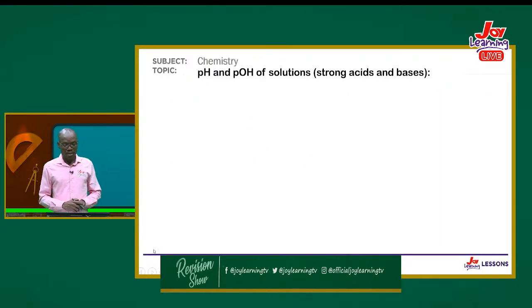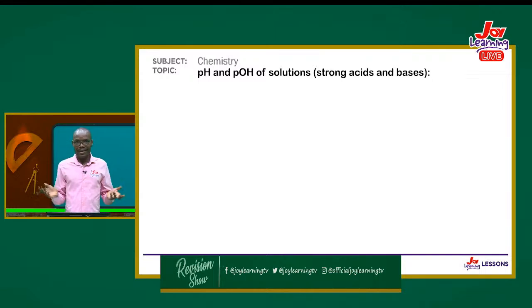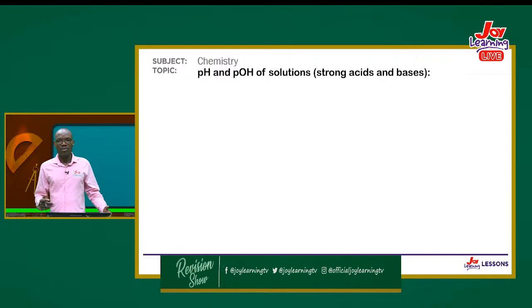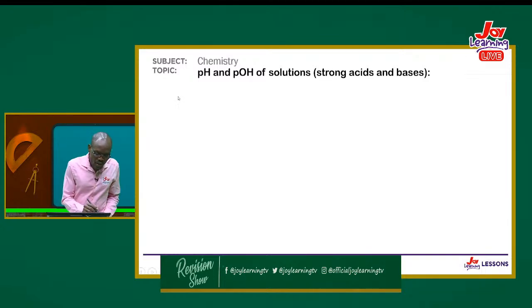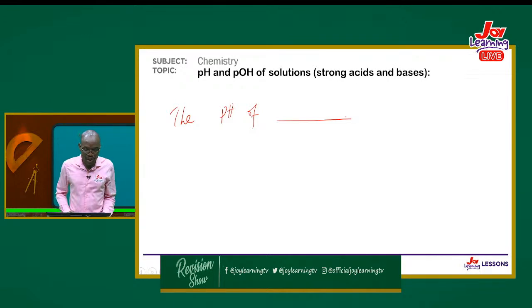Let's have another question. We are still dealing with some household items. Let's say bleach or Dettol or Parazol in your home. So a household item. Write it down. The pH of, maybe you have a favorite brand that you use at home, so you write it there. So you give me a value. What value will you give us? Okay, it's 10. So the pH of that product you have at home is 10.